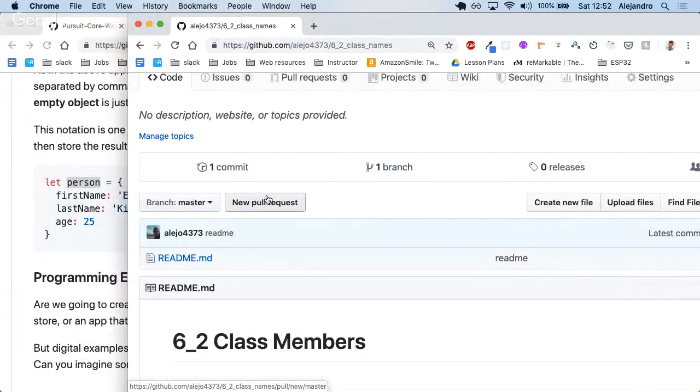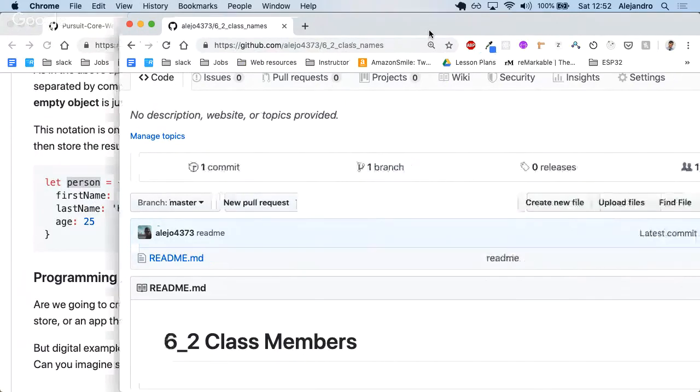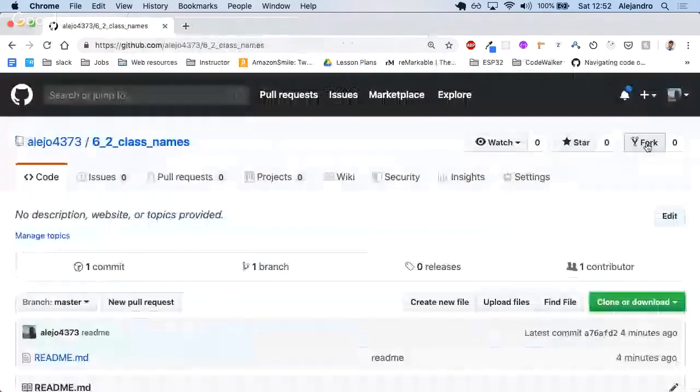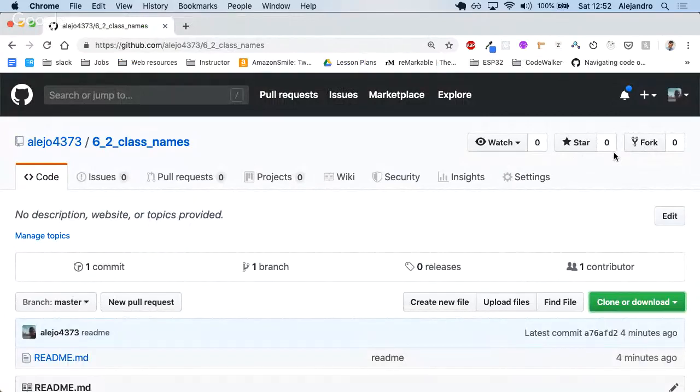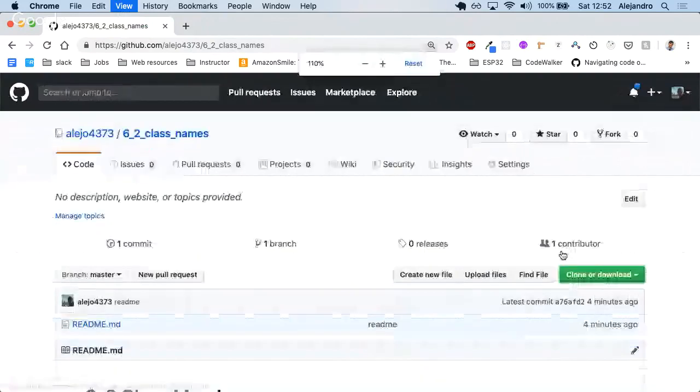That's a good question. Are you cloning or forking? Fork is better in this case. So fork it first, and then you clone your copy. First you do fork. That creates a copy of this repo on your GitHub account, and then you clone that copy. This is the way that we have been turning in the assignments.